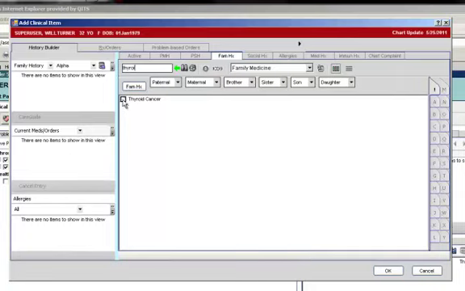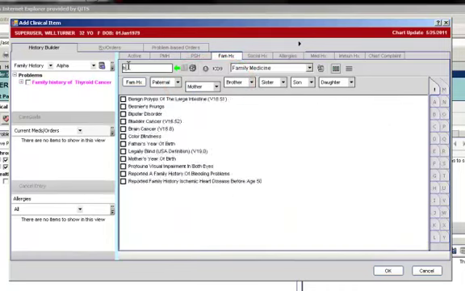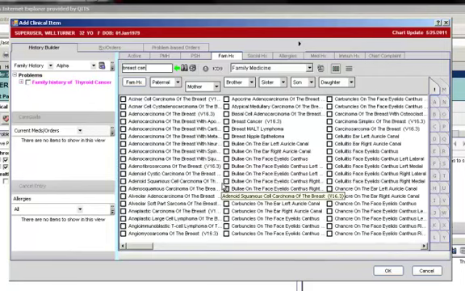And you'll notice when we check the box, it pulls into the History Builder section as Family History of Thyroid Cancer. Now if we choose Mother from the maternal drop-down field, and then type in breast cancer in the search field, and check that, it comes up into the History Builder section as Maternal History of Breast Cancer.